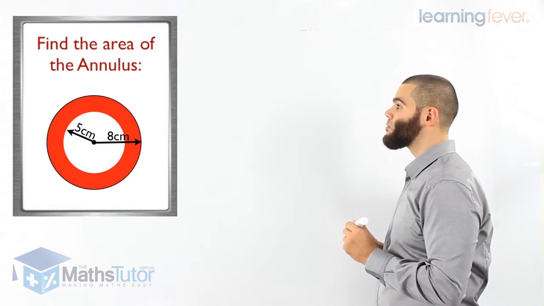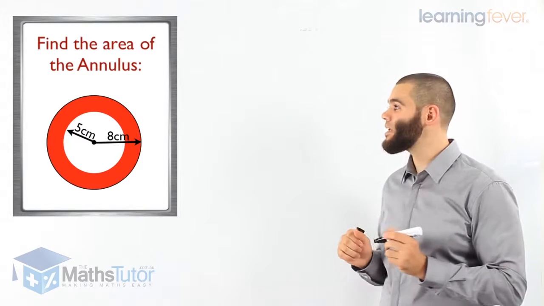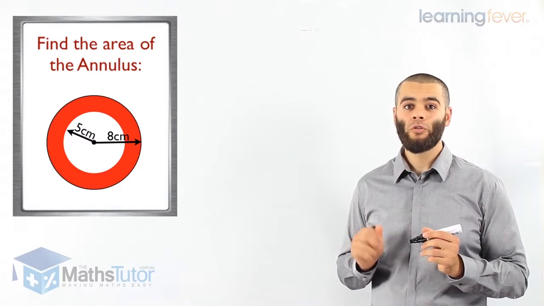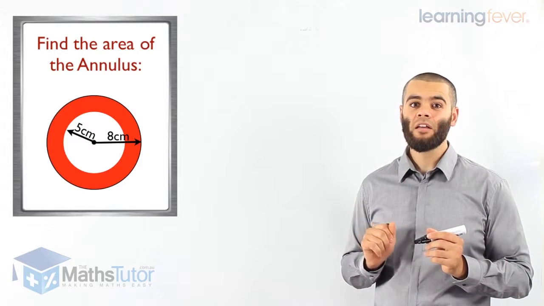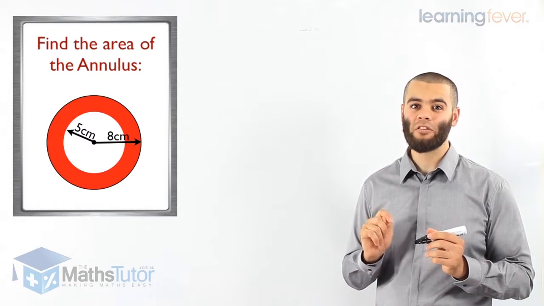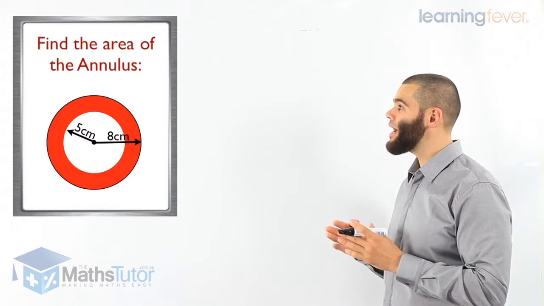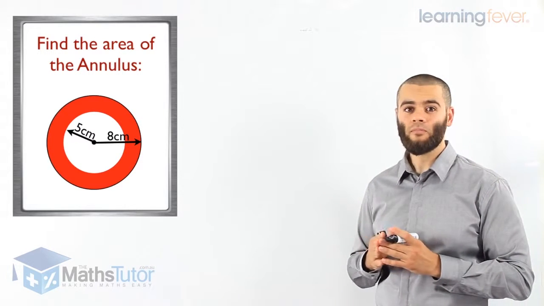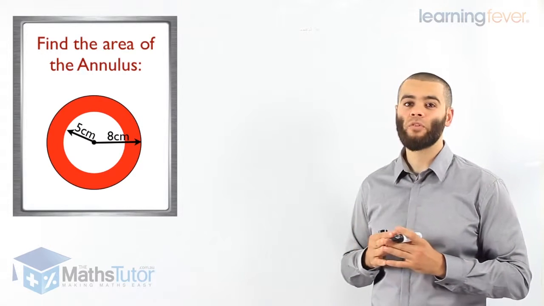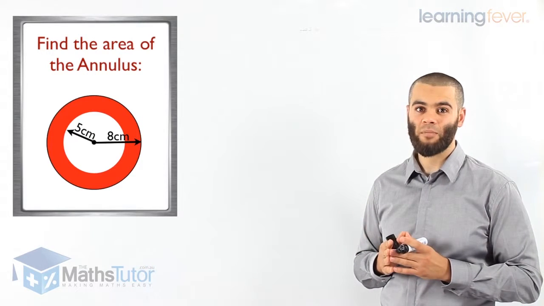The first example, we can see that we would like to find the area shaded in red. We can tell that we have two radii. A radii is one radius. It's the single for radius. Radius is more than one, plural. We have two radii. We have the radii for the large circle, which is 8 centimeters, and we have the radii for the small circle, 5 centimeters.